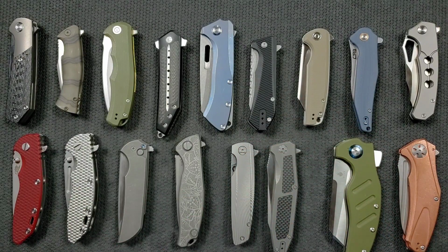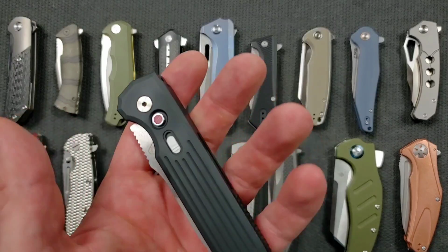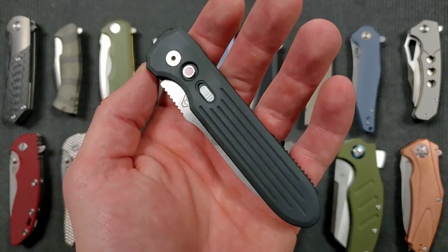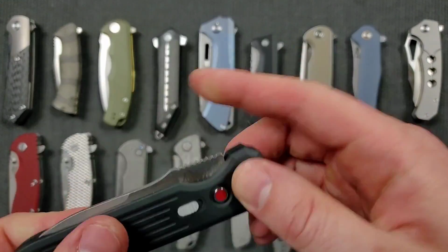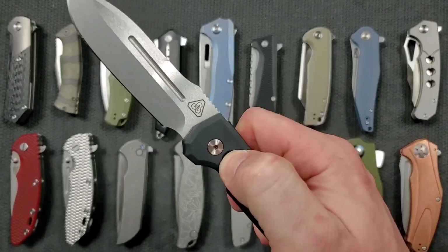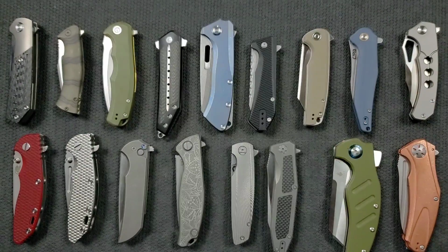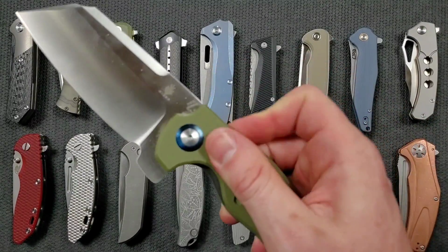It's so satisfying, right? How hard the blade fires doesn't actually offer any sort of benefit in terms of utility. You could make an argument that, well, it's technically additional speed in a life or death situation, or it needs that extra power to power through gunk that's on the inside of the pivot, so that it deploys when you really, really need it. You could, but most of the reason that people like a knife to fire hard is because it feels good. Come on, guys, let's be honest. It just feels good to fire a big knife.